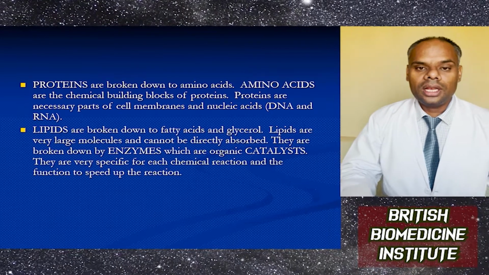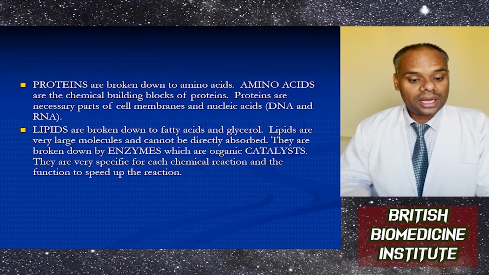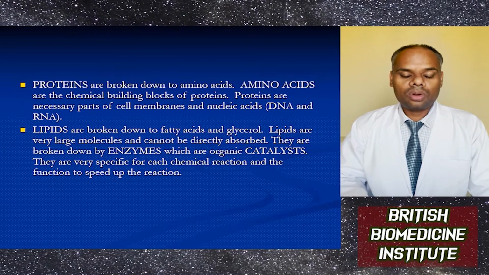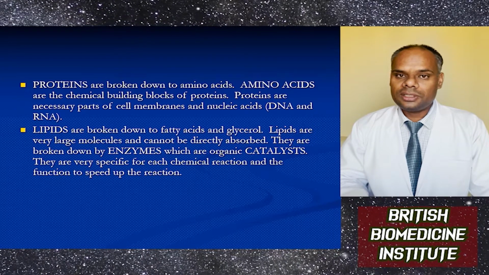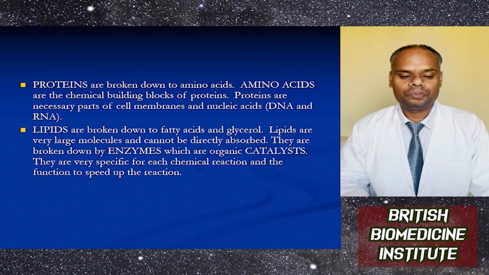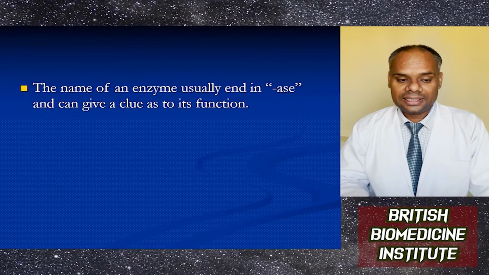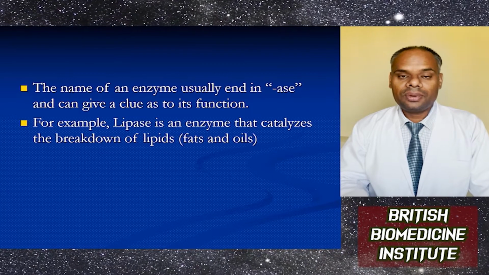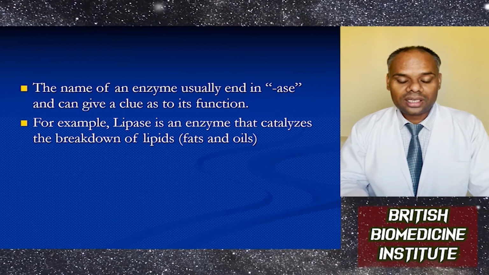Lipids. Lipids are broken down to fatty acids and glycerols. Lipids are very large molecules and they cannot be directly absorbed. They are broken down by enzymes, which are organic catalysts. They are very specific for each chemical reaction and function to speed up the reaction. The name of an enzyme usually ends with -ase, like amylase, and can give a clue to its function. For example, lipase is an enzyme which catalyzes the breakdown of lipids, or your fats and oils.